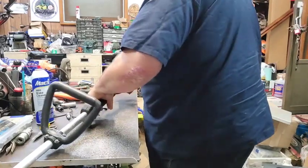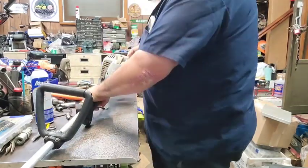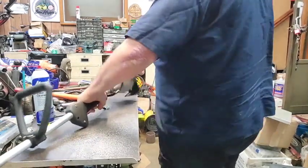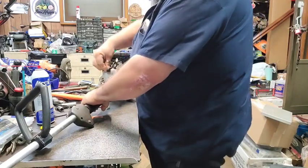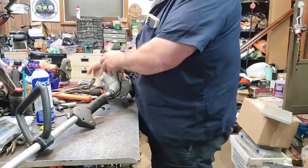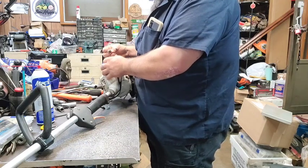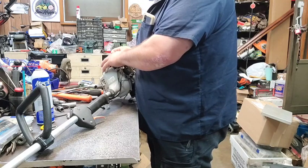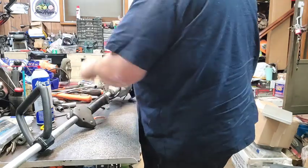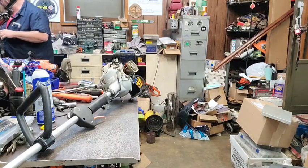Didn't fire off so far. Might not have no fire. Let me make sure. Now Tommy's alarm's going off. Nothing there. And this is what I do to about every one of them if I'm trying to figure out what's worth saving or not. I shoot a little in there and see if it'll pop off. Okay. Most of them will pop off on the first run. This appears to have water in it, so that's probably the reason it doesn't start. It has been sitting outside for a while. And it's gooey. That might be the reason it won't fire off.